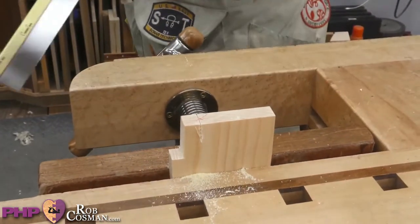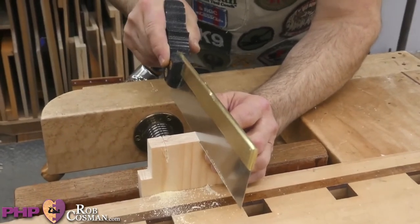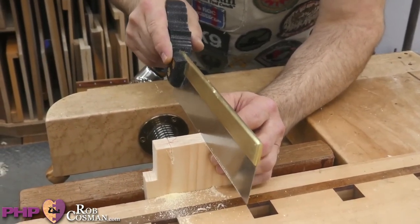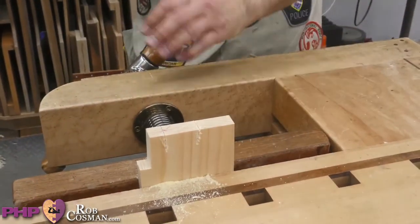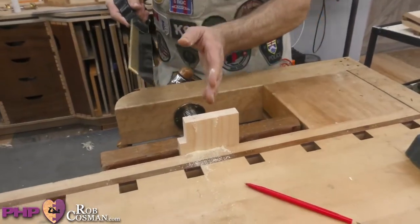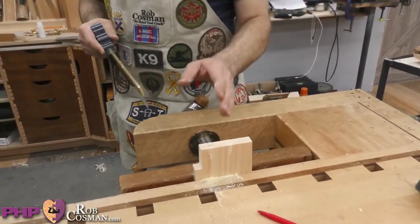The only downside to that is when you start your dovetail, you can't start like this and then, oh, shoot, I need to change that and try to bend it. You're committed to that angle. Not to worry. That has nothing to do with how well it'll fit. And the ability to get that on the right angle will come with a little bit of time. But not important in this case.